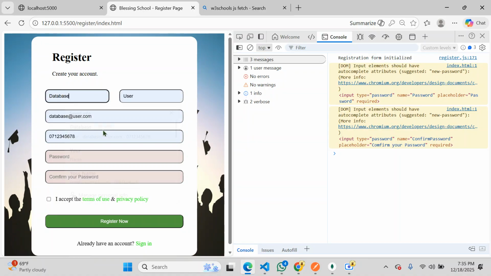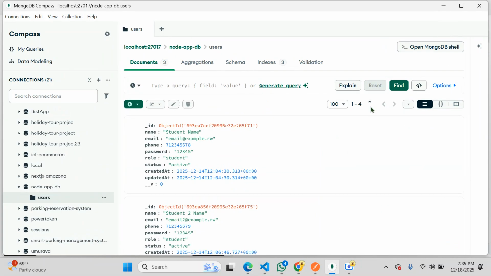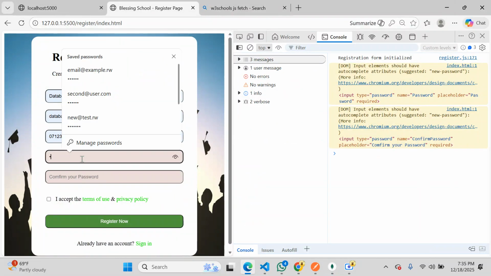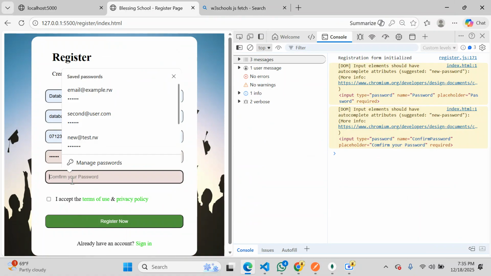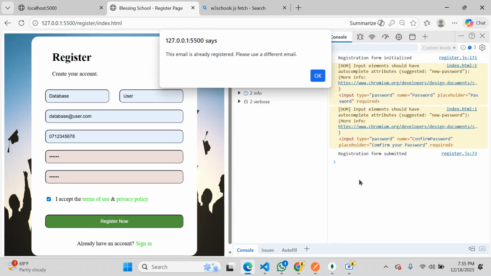I think the data twohereje ntabwo zagiyemo. So kubera ko ndamutse nje nk'ahantu urabona ko turacyafite the same users. So you can put the password 1234566 and you retype 1234566 and hit send. If you can see registration, oh no, this error iri guturuka muri local storage, iri kunjijisha.